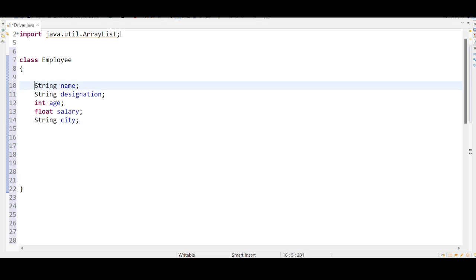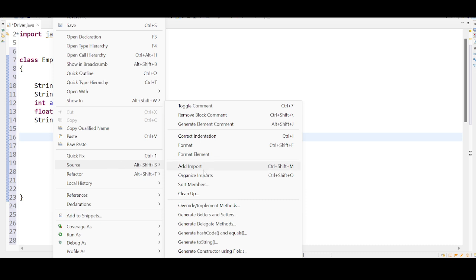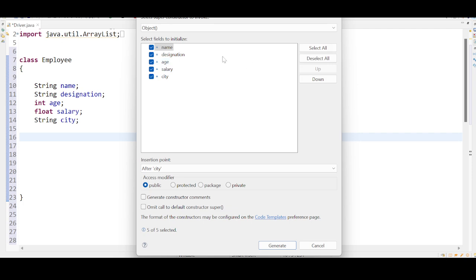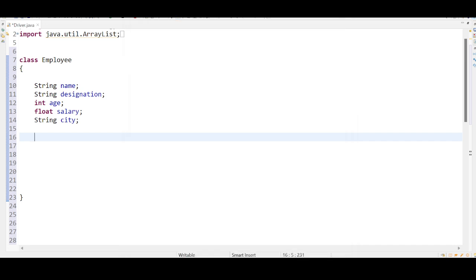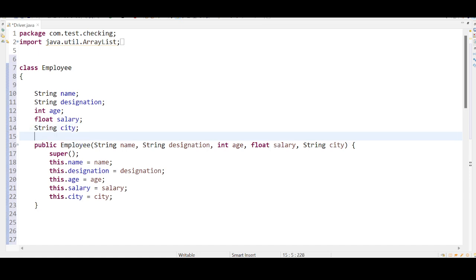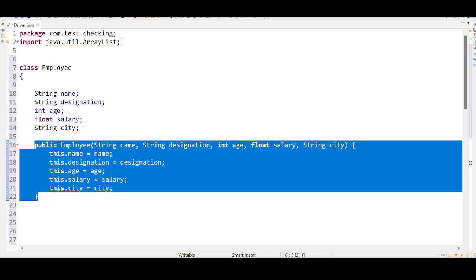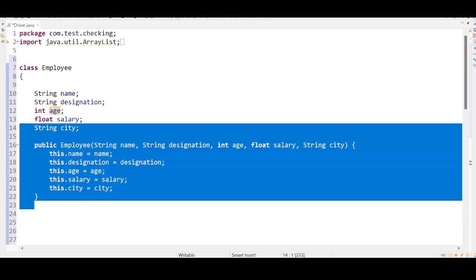To initialize instance variables, we know already we need to use the constructors, right? So let me directly enable the constructor by using the Eclipse editor. You know how to do that. Source, generate constructors using fields, right? And you know, check all the boxes. It is already checked, so I just click on generate, right? So the constructor has been generated, so you don't need to keep the super keyword, you can remove this. So this constructor is used to do what? This constructor is used to initialize the instance variable.